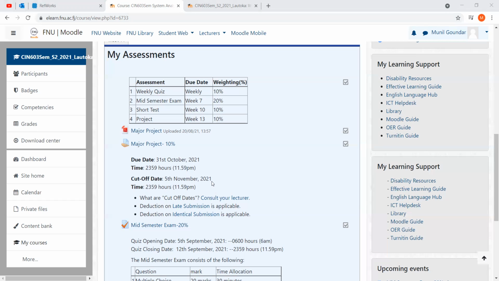Second question, explain system analysis and design. Question number 2, explain system analysis and design.